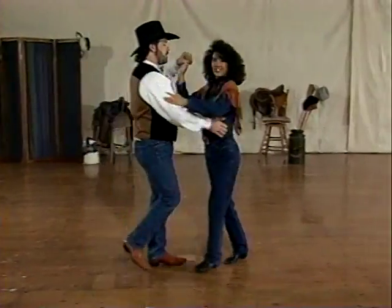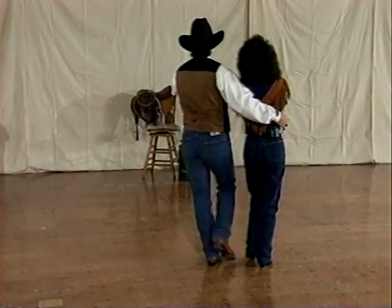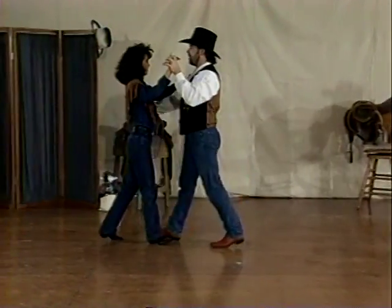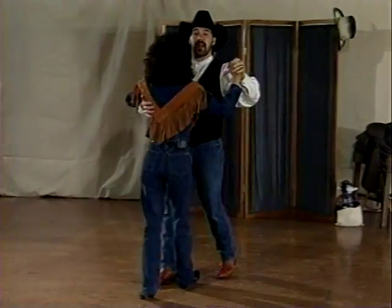Quick, quick, slow, slow. Pick up the hand. Her out. Outside turn with a hand change.